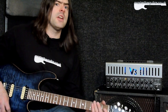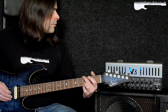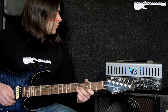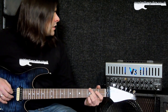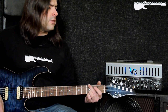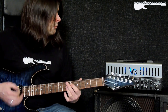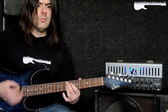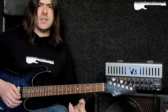So this is what it sounds like on the bridge humbucker. It's quite a nice clean, jangly sound there. If I tap that bridge, it has a nice bright sound to it.